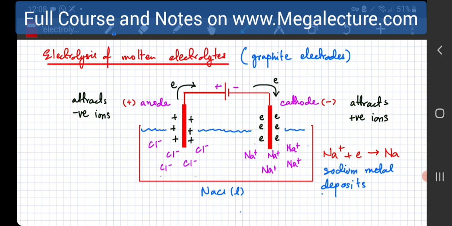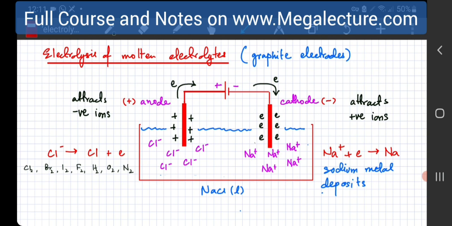Now focus closely on the other side. You had all these negative ions attracted to the positive anode, and the battery is pulling electrons out of them. Cl- means that it's got 1 extra electron, which is why it had a -1 charge. So the battery is going to pull that electron out of it. For the reaction, I'm going to write Cl-, and the battery is going to take away 1 electron out of it. So 1 electron is produced, and that's given to the battery. Cl- loses 1 electron, that's taken up by the battery, and it's going to become neutral because now it doesn't have any excess electrons. So that's my half equation, or half reaction, at the anode.